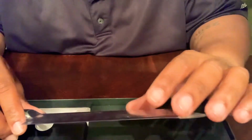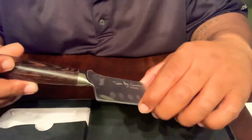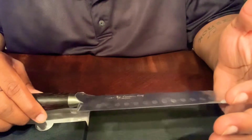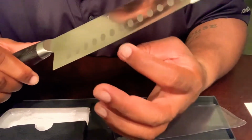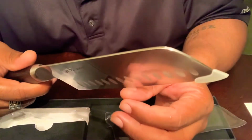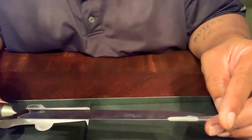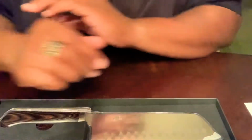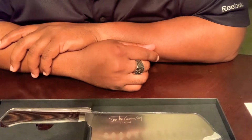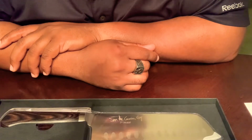But I also wanted to work on prepping and all kinds of stuff like that, and I didn't feel like I had the proper tools. This one's definitely a good one. It's very sharp. Yeah, super sharp. Yeah. So this is definitely gonna come in handy. So stay tuned for future videos. I'm going to finally break that wall and start recording some of my cooking and grilling.